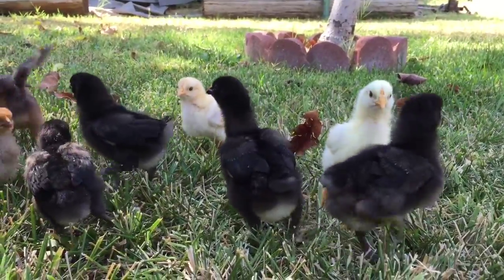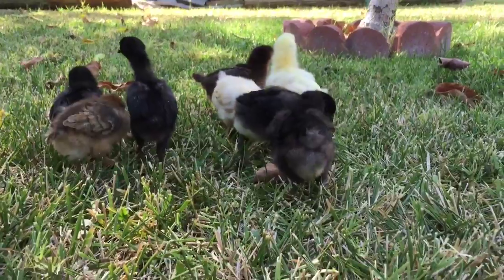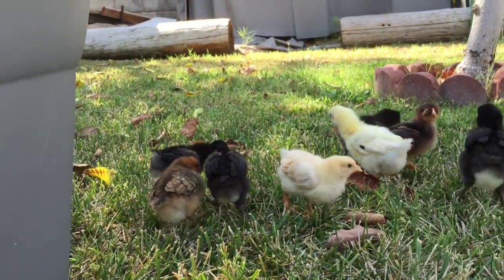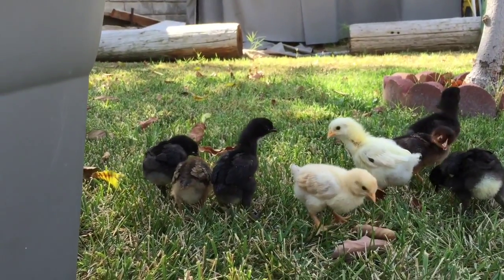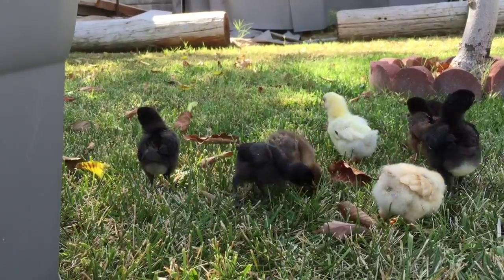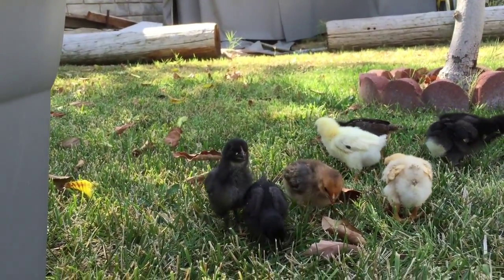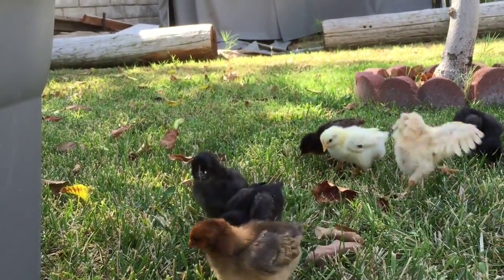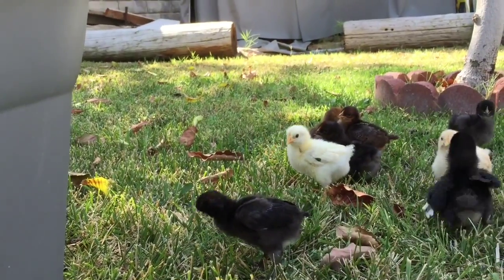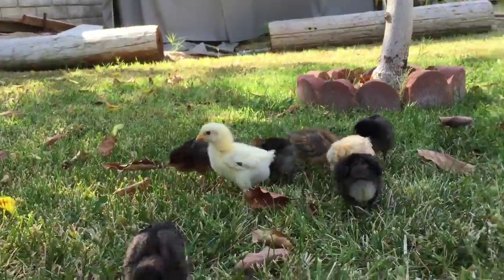Okay, so I got the chicks out on the grass today. They're enjoying the freedom. They're really happy. They're jumping and flying. Just gotta make sure they don't do anything stupid. But they're so cute. I'm really enjoying them. They're starting to sprout some feathers. And this has kind of been our ritual. We come out here every day. We hang out, and they spread their wings and get some sunshine and look for bugs.